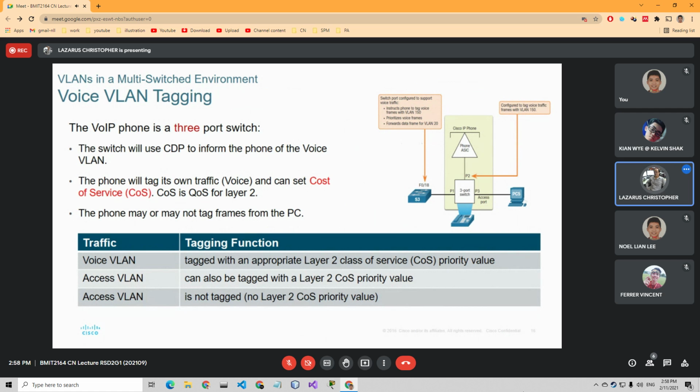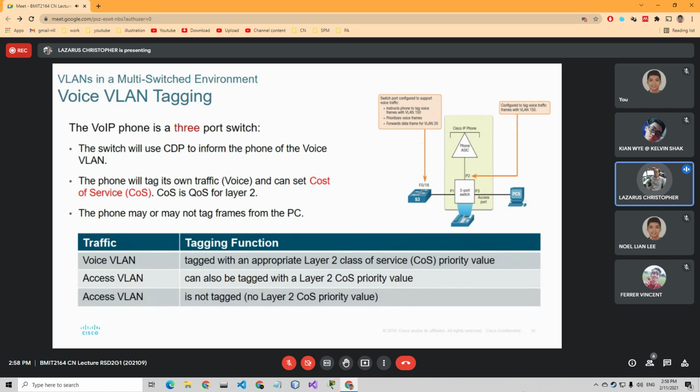So basically the VoIP phone will be able to know using CDP. Right, so the VoIP phone will tag its own traffic, which is voice traffic, and attach with it CoS, or class of service.